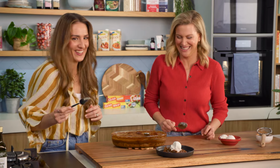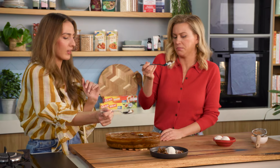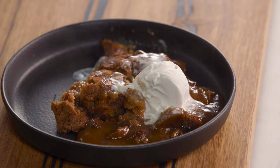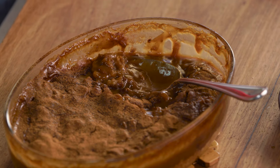Should we try? Let's try. You go first. If you're feeling fancy, you can add another little bit of cinnamon on top if you're serving it for a dinner party, but perfect. For a vegan pudding, you would never know this is a vegan pudding. So good. It's the different mouthfuls, you get different textures of the pudding that makes it so amazing. And the sensation: hot pudding, hot caramel, freezing cold ice cream.